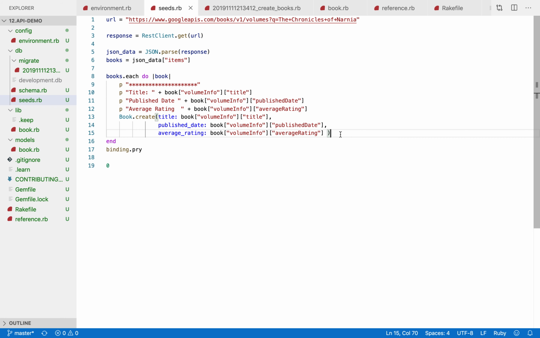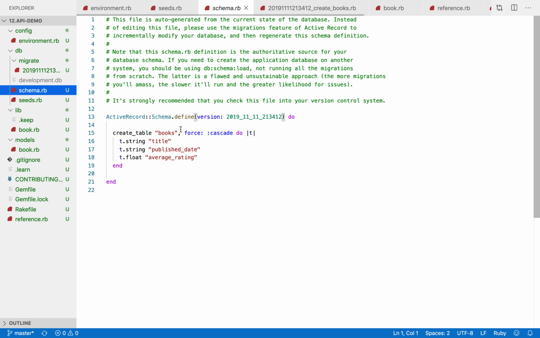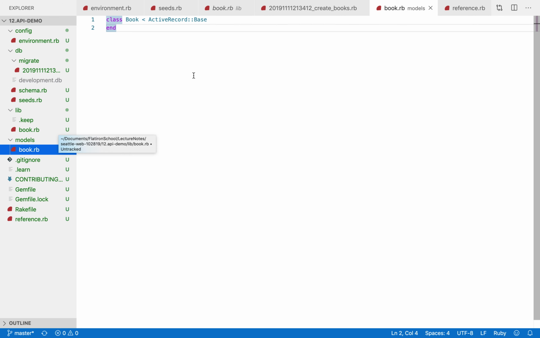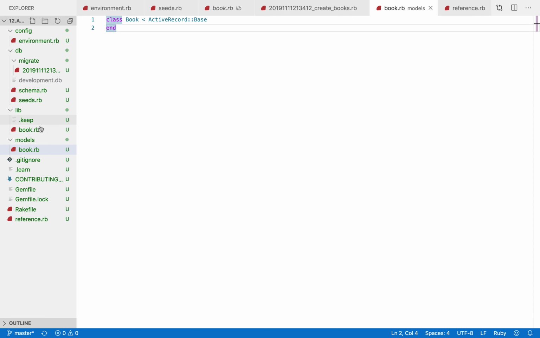Cool. So in order to get this line implemented in my seed file, I set up the proper schema that I wanted for my database. So I have the proper schema and table that I want, and I set up the proper, oh my gosh, is this another book.rb? Oops. I think that's from another one. Which one is it gonna read? We'll see. Yeah, this is from another project I did before, so that's why book is there. Either or. And I set up the book portion inside of my model here.